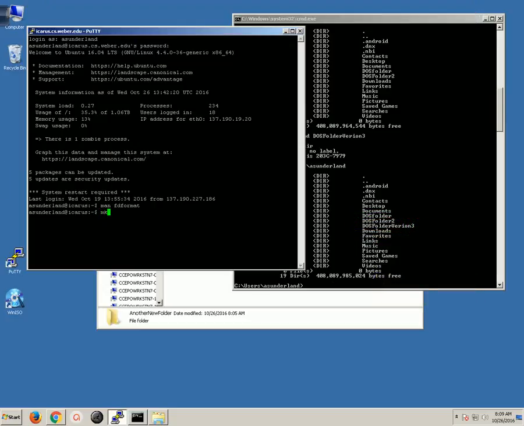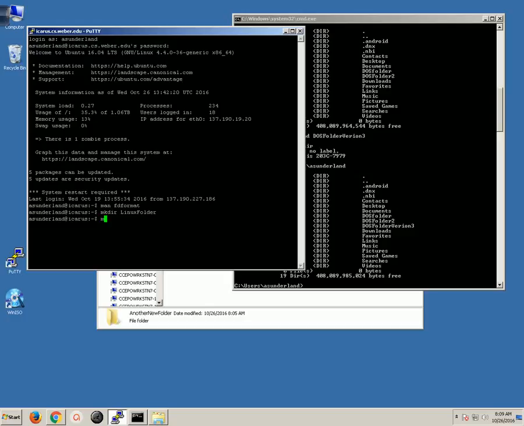Create folders in Linux. This time we're going to try mkdir. This is short for Make Directory. Make Directory, and then I'm going to give it a directory name. Well, how about if we call this one Linux folder? And then I'm going to press the Enter key, and once again, I have no idea if it worked.